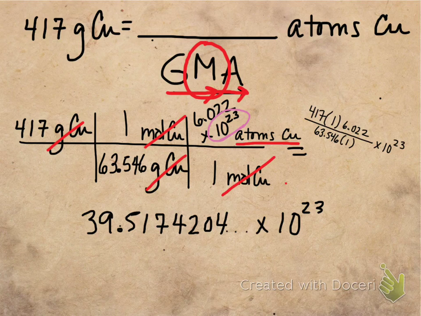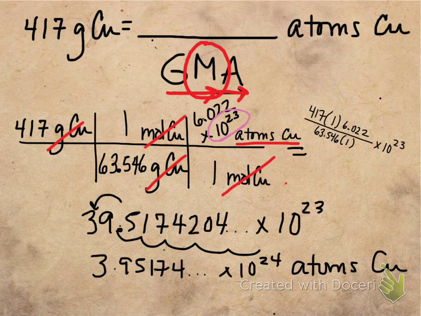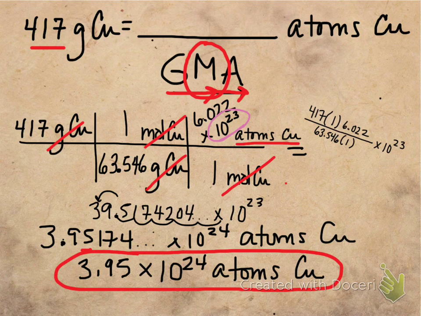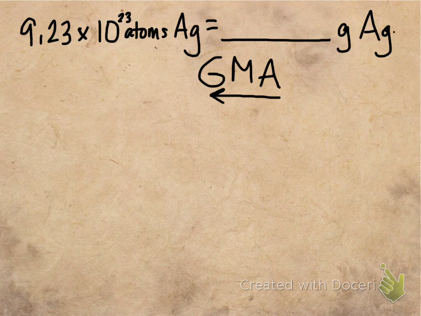Raw answer is, see that this one is going to make me move the decimal place yet again. So I'm imagining, well, I would go this way to get it down to times 10 to the 0, boop, boop, boop. So coming back this way, I'm going to make it times 10 to the 24th. Okay, I'm not done. How many sig figs can I have? Well, based on my given, I can have 3, which means I'm going to keep this digit and round it based on the one that follows it. I have a final answer of 3.95 times 10 to the 24th atoms of copper. That wasn't so bad, was it?